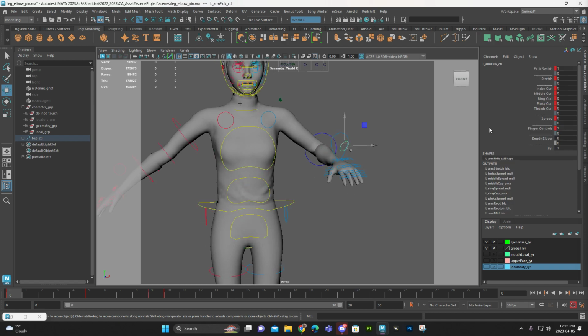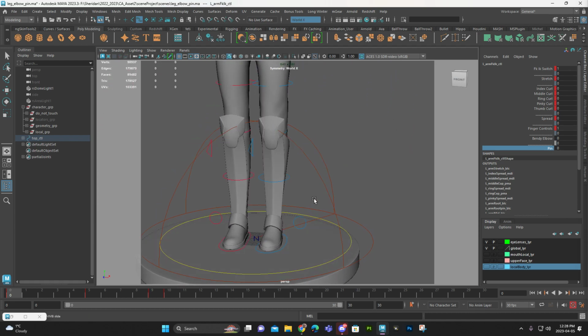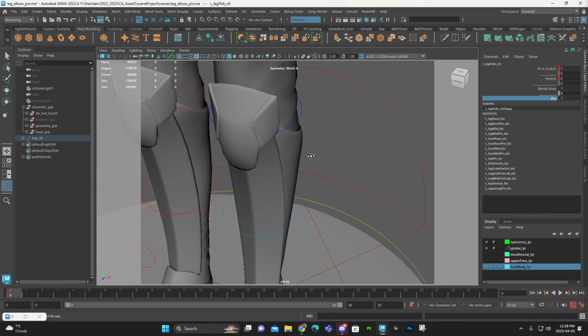This can be blended on, so if your character is sitting down and then starts to lean on her elbows all in one shot, it's just something you kind of blend on over like 5 to 10 frames, a couple frames, just so there's no popping and all of that. Same with the legs. You have this control you can blend on. And again, it's a darker control.